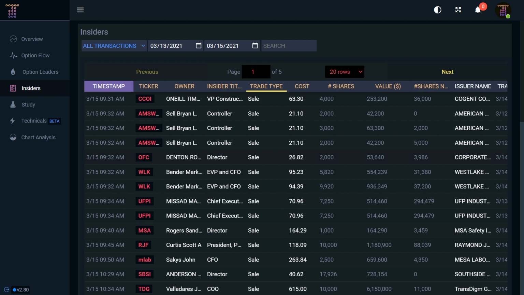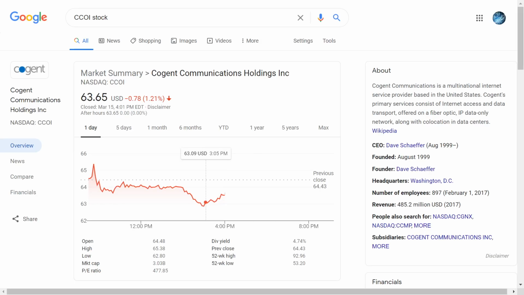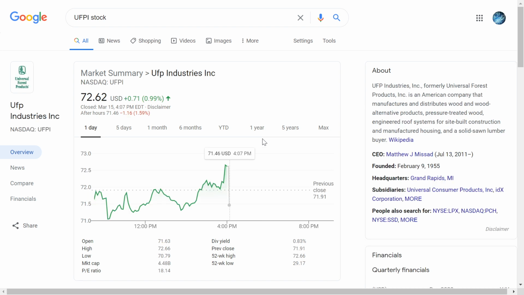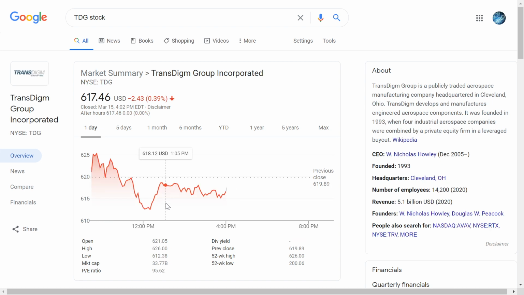But just for some quick examples here, CCY had some major sells this morning, and as you can see here, it took a little bit of a spike, but ultimately it ended the day in the red with a good bit of a dip. You had Wilk here, more sells, a bit of a dip again. The selling coming in here. You had a little bit of a dip once again with UFPI from the insider transactions there. Someone was selling, so it was kind of a rough day for that particular ticker.